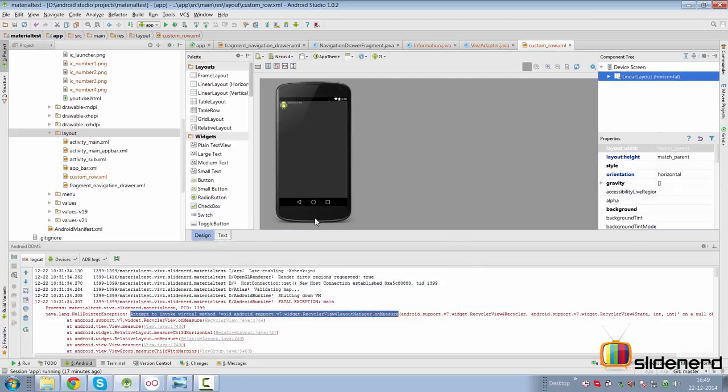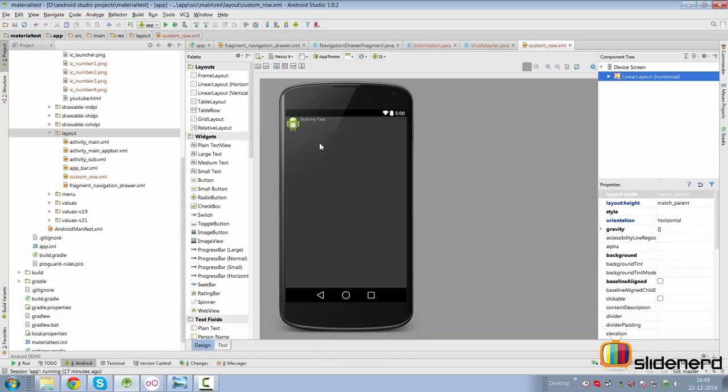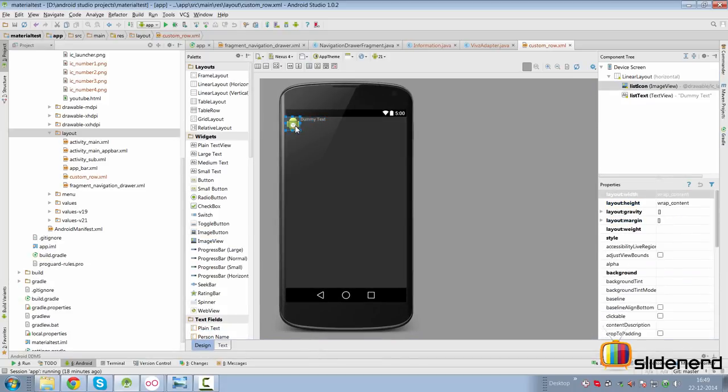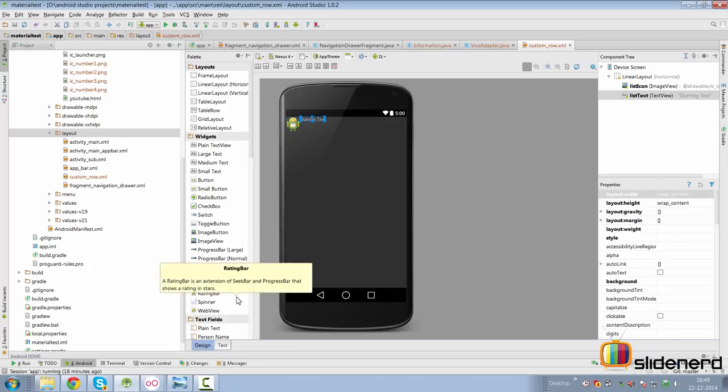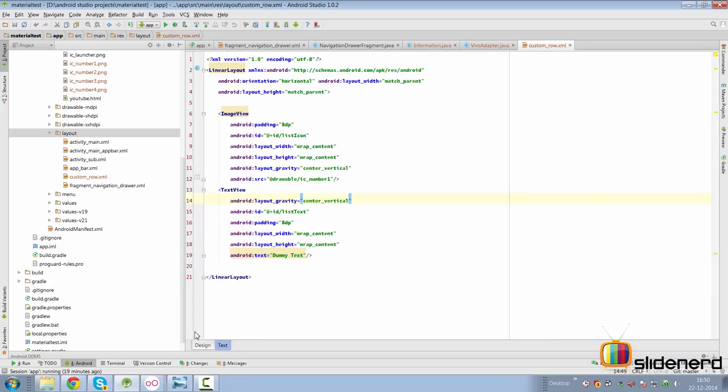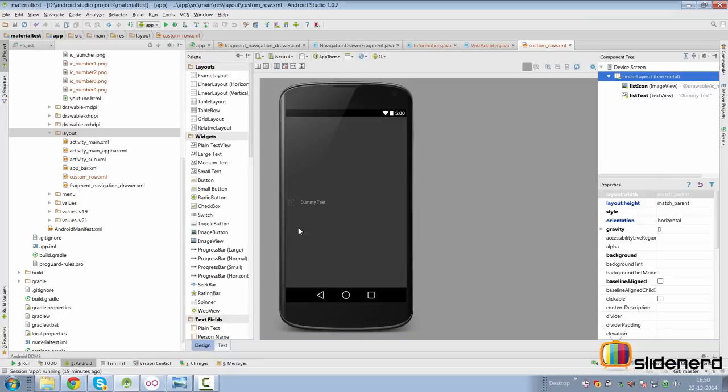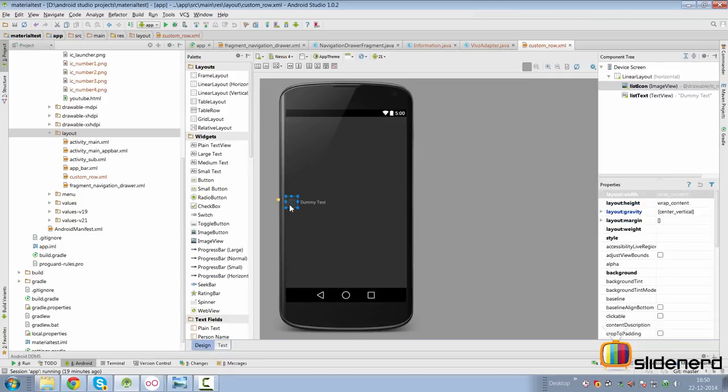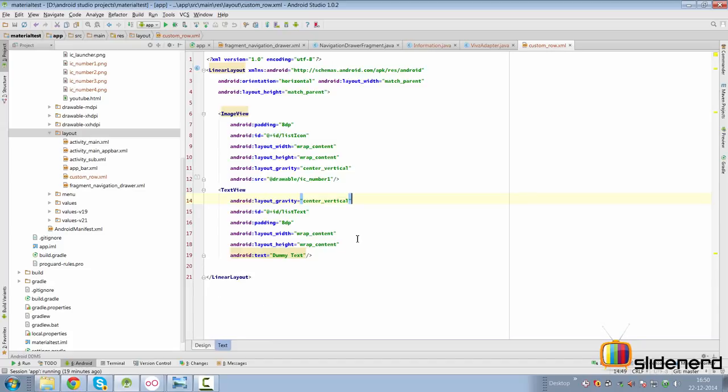If you go back to the design part, you will notice that things are taking place. Let's maximize this and give you a better view. So there's our dummy text and there's our icon. Of course, it's too big at this point. We need to make sure that things are arranged in a particular manner. Let me do that by adding some padding and extra stuff. So at this point, if you go to the design tab, I have changed the icon to something I have inside my drawable folder. Other than that, there's our dummy text. Both of them have padding around them.